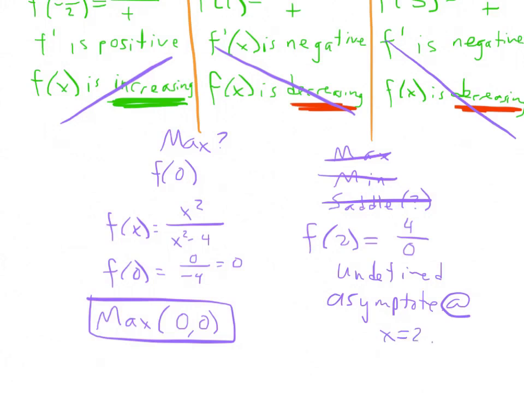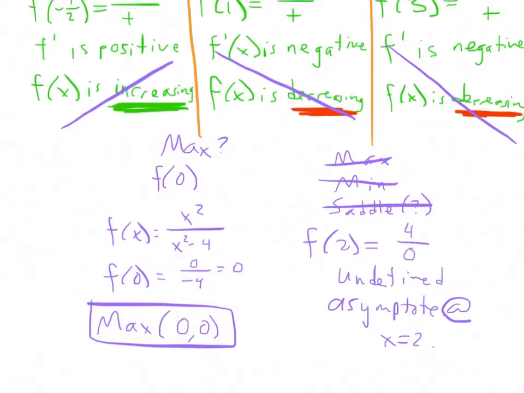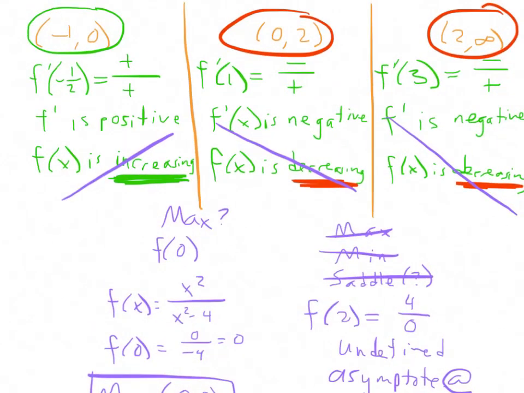And you might argue, hey, the problem didn't ask me to find those things. True, I'm just giving you the full picture of the thing, right? So we found that this thing had a maximum. That was a part of the answer. And we found that it was increasing on this interval and decreasing on both of the other intervals. That's all for this example.